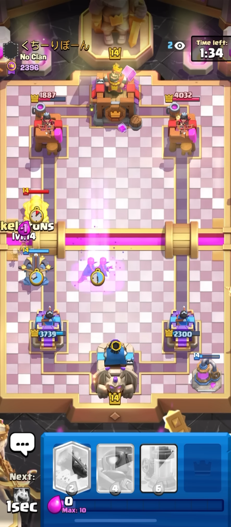Okay, nice, good predict. Ice Spirit, just gonna try to go for a mini Pekka on the bowler. Bowler me? Question mark? No? Yeah? Okay, kind of played it low. Oh, yikes, man, I don't like this.